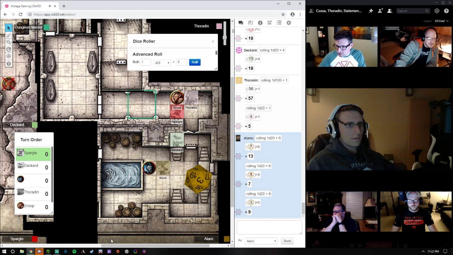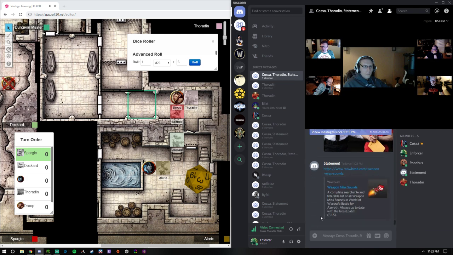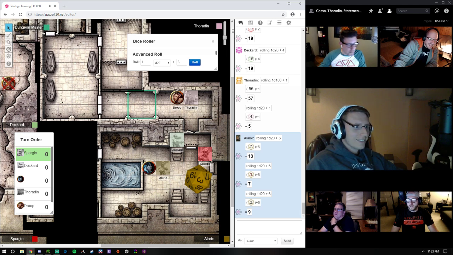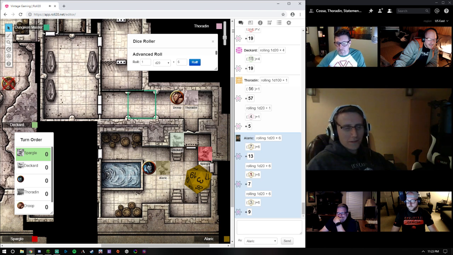So, Spargle, it's your turn. All right. 10, 15, 20. I can see him from here, right? I have a clear view here. Yeah, actually, you have the higher ground at that point, up on a raised platform that steps down.